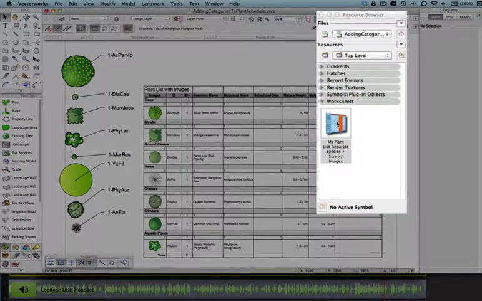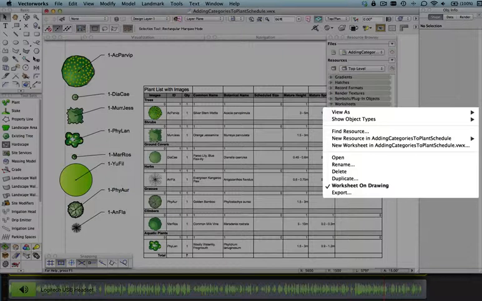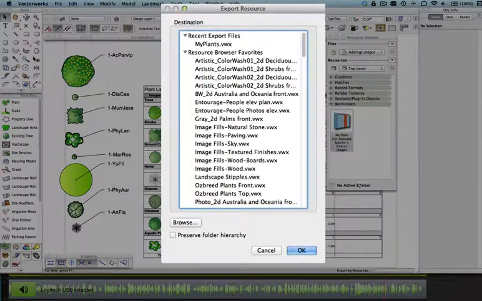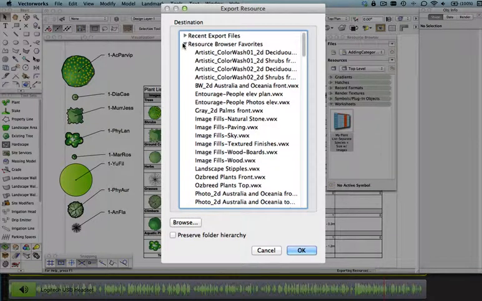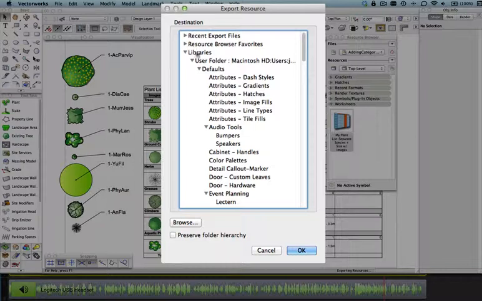And so the one final thing we have to do is now to export this from this file into the file that we just created. So we can right click on this, choose export, and this will take you straight to the user folder. It's not that one we want, it's not that one. You can see this is looking familiar.